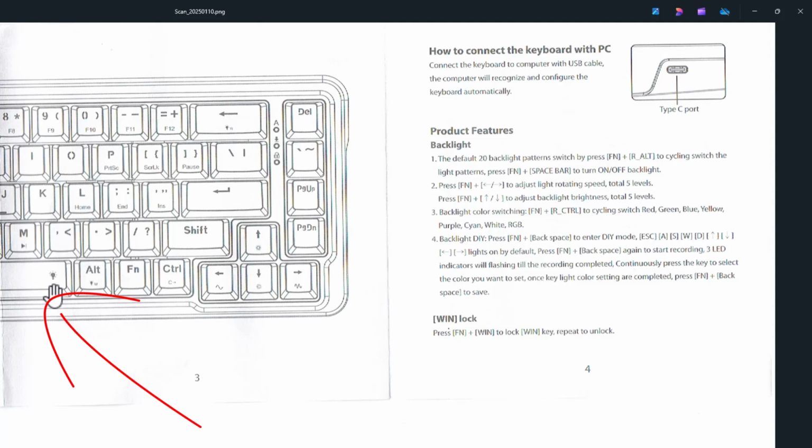Notice there is an icon to make that more clear for us. We can also adjust the speed by doing function and the left and right arrow. There is an icon here to let us see the speed as well. We can also adjust the brightness with function and the up and down arrows. You can also pick the color that you want by doing function and right control. Notice it's got the little C there to help us remember that that one is for the colors.